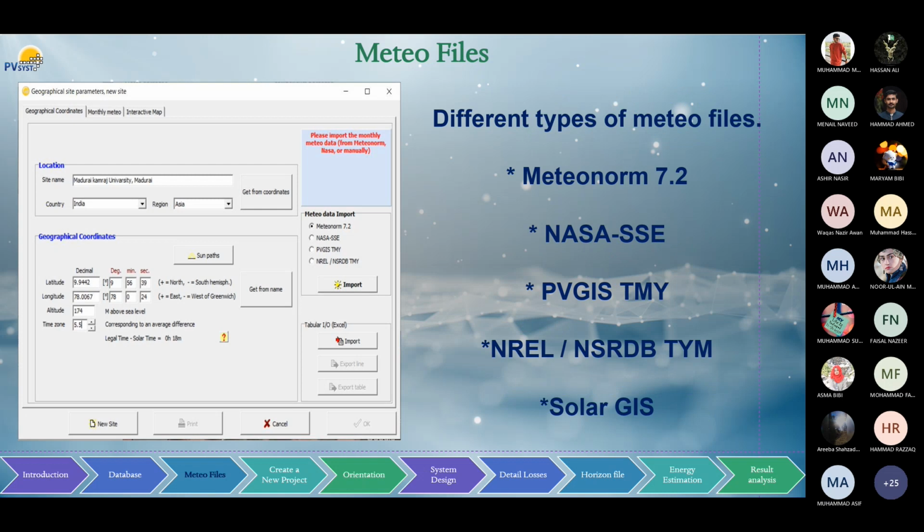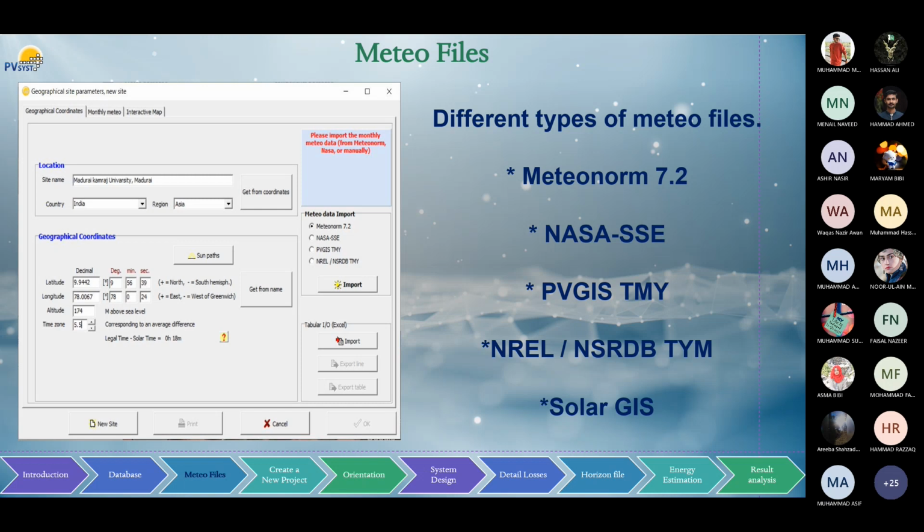Next, once the database is done, we need to start importing the meteorological file. The meteorological file means the site's meteorological database, which has wind speed, global horizontal radiation, global diffuse radiation, the particular site temperature, and the RH value. Everything comes from the Meteonorm weather monitoring station meteo files.